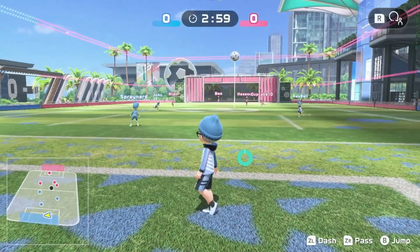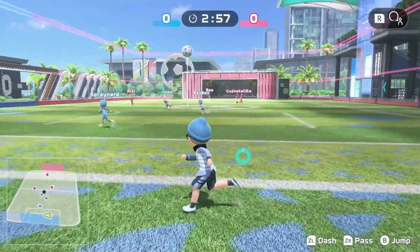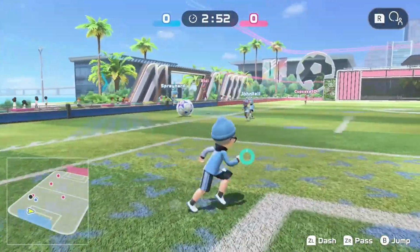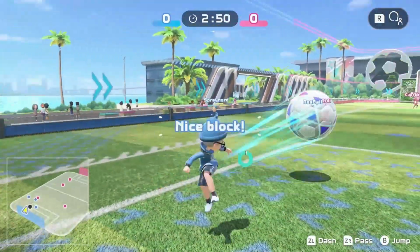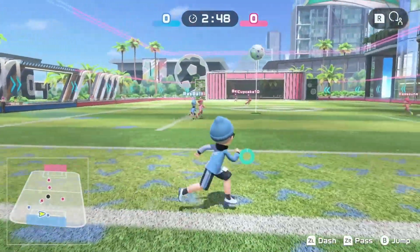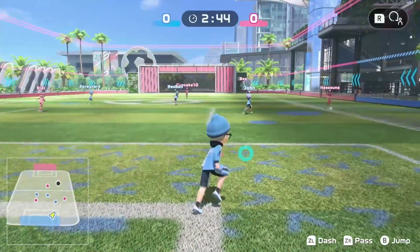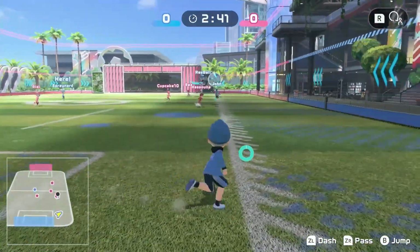Many players want to be where the action is and will try to play offense all of the time. If you find yourself playing with a team like this, consider dropping back and playing the role of goalie. Defending the goal can be a lot more fun than you might think, and it greatly increases your team's chances of winning. Don't underestimate the value of a good goalie.